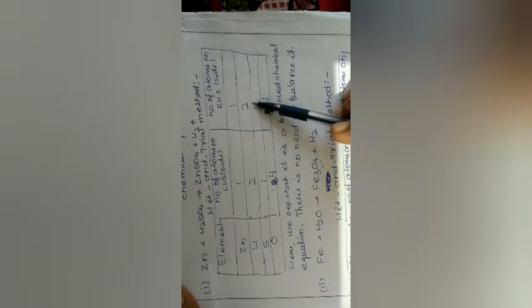Now, what is the number of atoms on LHS side in zinc? It is 1. On RHS side also it is 1. Similarly, we have to write all these elements, the number of atoms on LHS and RHS side. And we see here that it is already balanced. So, I have written here, there is no need to balance it. The reaction is already balanced. Now, we move on. Question second.